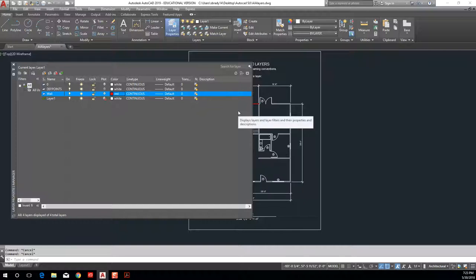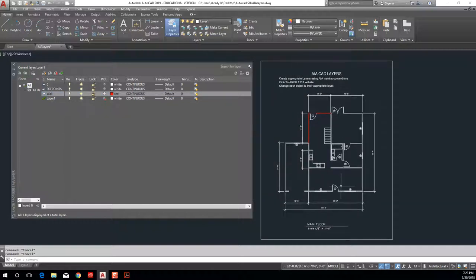Okay, so here's what we're going to do. Next time we meet, we're going to talk about how to properly name these layers, according to AIA layer naming conventions. For today, and for this assignment that I will assign, and for your basketball assignment, which we'll talk about in just a second, we are going to create layers that will work for us. But I want to create a few more, and I want to assign some lines, and we'll look at those.